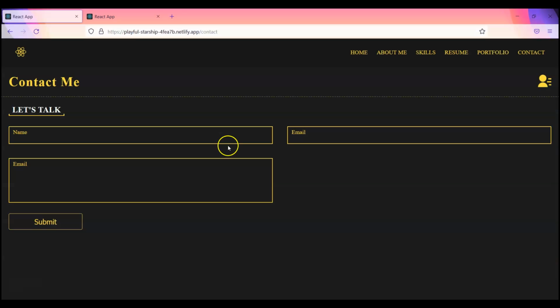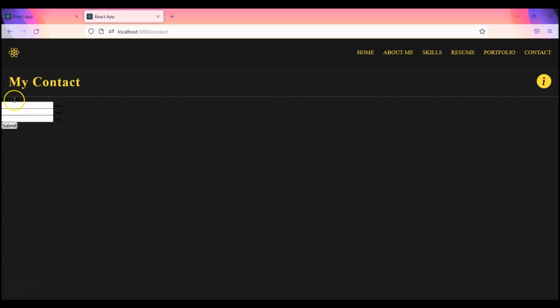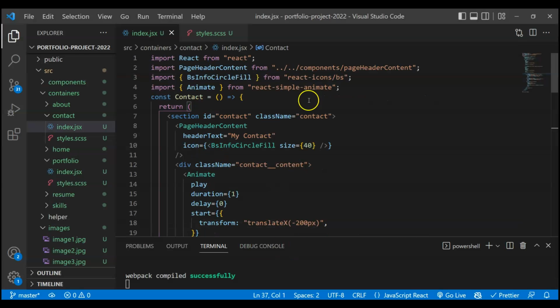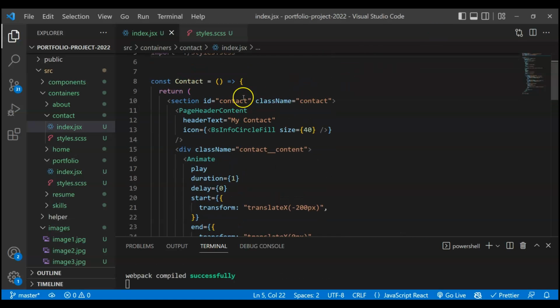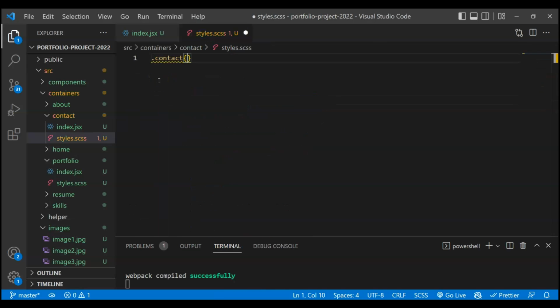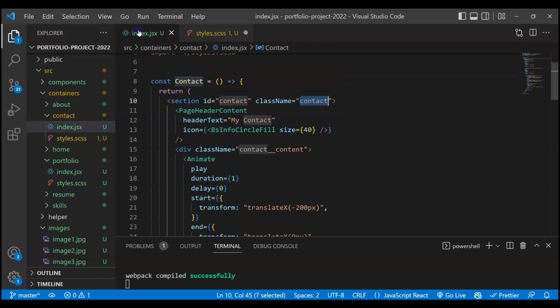So if I just go back and let's go here, you can see that we are getting this. So now let's start working on the CSS part. So the first thing what we have to do, we have to import the style.scss obviously. So I'll just quickly do that. So this will be import styles.scss, and the first thing we have to take the parent class, which is basically this contact, and we'll now target the content here, which is basically the content. So here basically we are targeting this div, you can see that this one.